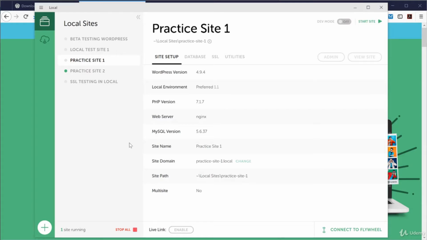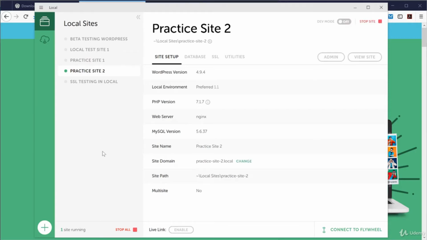The reason I use Local by Flywheel to create the installation first and then go ahead and change it so that I can use that environment to install WordPress manually is because it's just convenient. Local by Flywheel sets up the config file so that it's already connected to the database. That way, when we install WordPress manually, we know that all the credentials are correct.